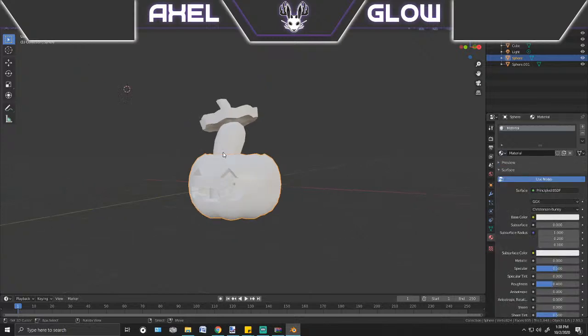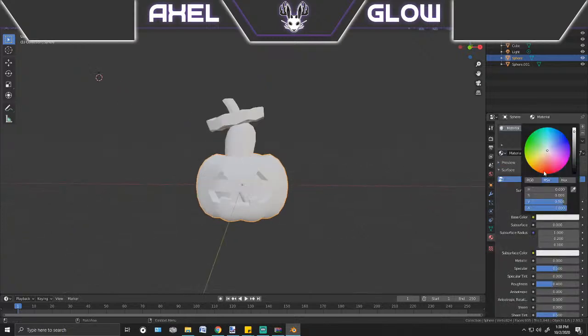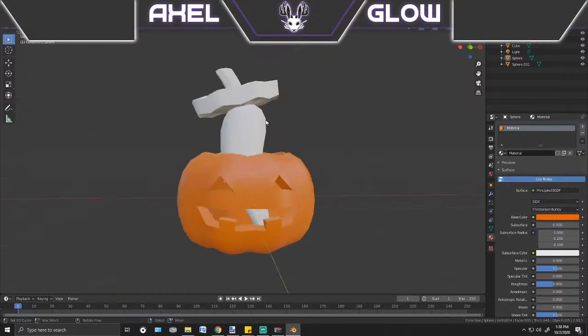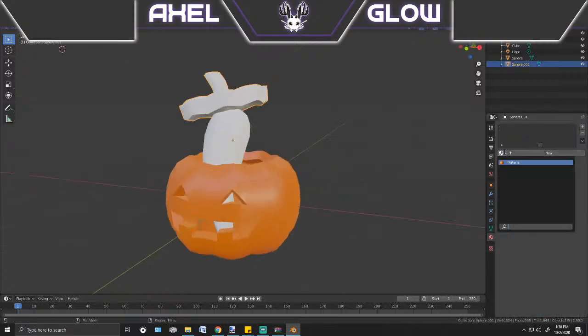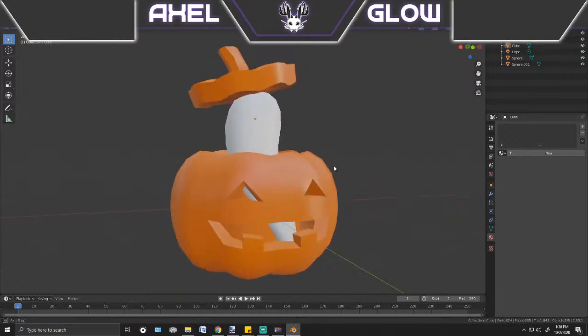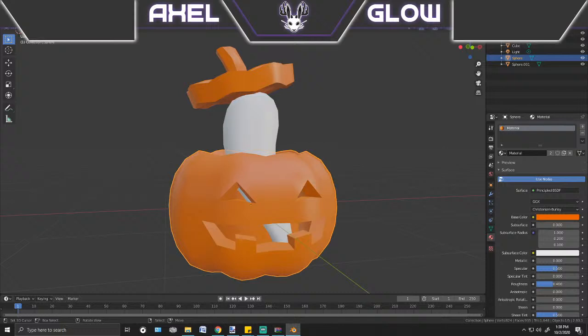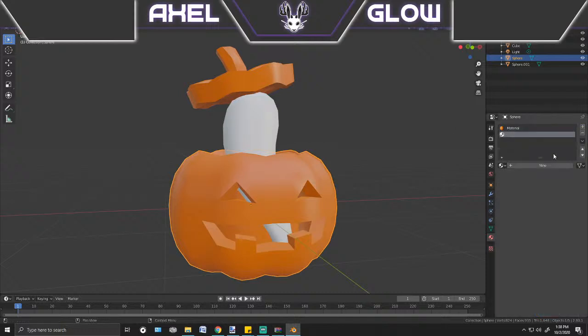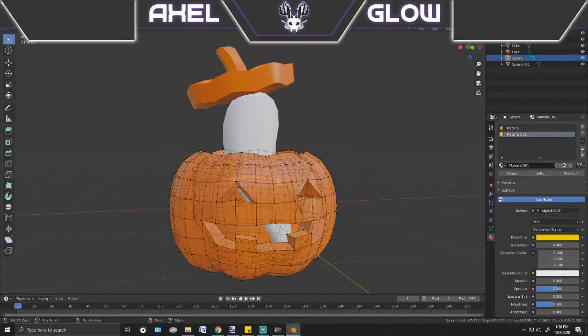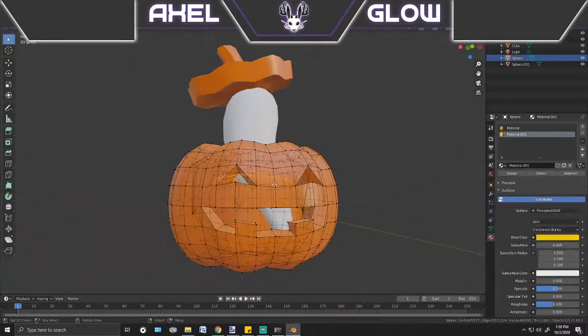This isn't textures yet. This is just to kind of separate things so we know how it's gonna end up looking roughly. So yeah, let's add a new material, duplicate it, make it yellow, and I'm gonna do this bit of magic.